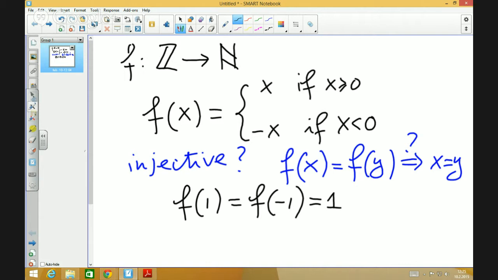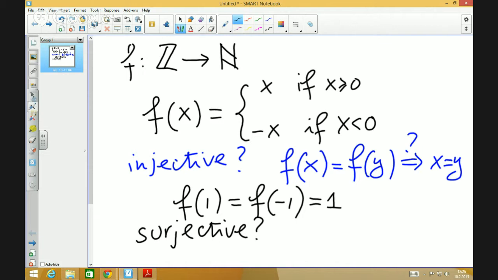Okay, so is this function instead surjective? Now, this is not a swear word. It means that every element of the codomain, that is to say, in this case, N, is actually the image, can be reached by applying f to some element of the domain. Everything in N is actually f of some integer.